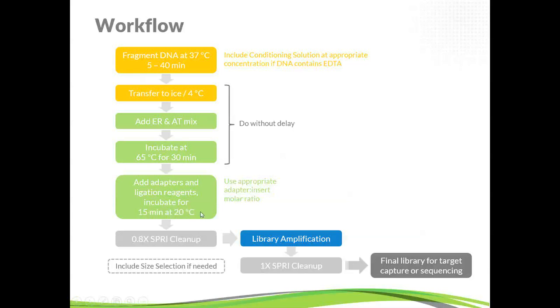And then library amplification, always important to use the optimal number of amplification cycles. And you have two options here. There are some tables that provide really good guidelines, but also using some in-process QC, so post-ligation library amplification really allows you to do that very efficiently.